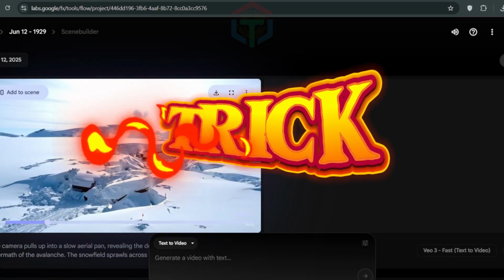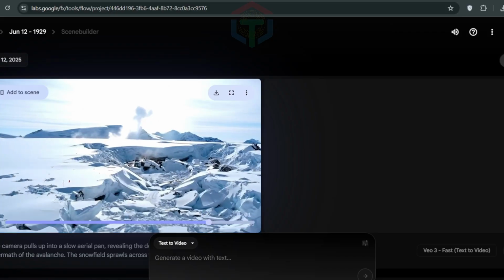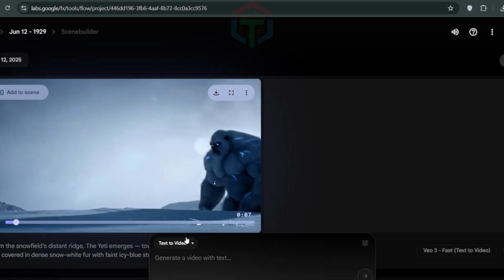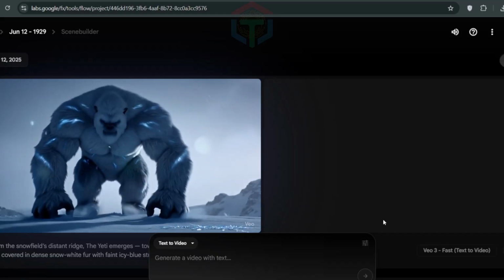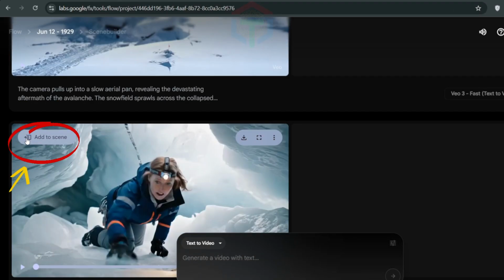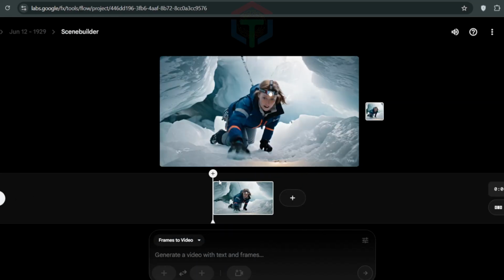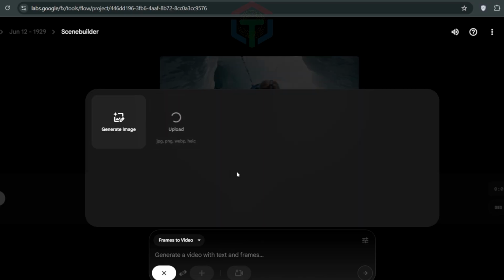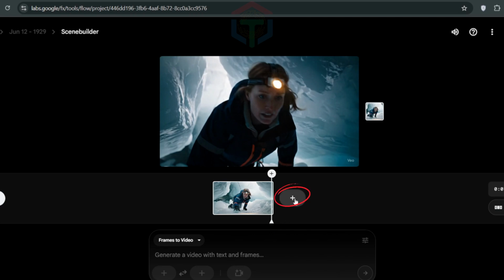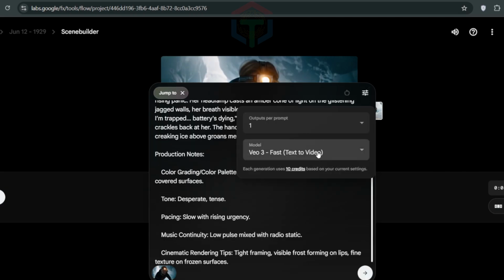And here's the trick to getting a complete video with a consistent character. Read your scene carefully. If a character repeats, use the image from the last scene to create it for the next clip. Click on Add to Scene in the video in which you want to save the character. A new screen will appear. Click on the plus symbol and then on Save Frame as Asset to save your character template as a reference frame. Then click on one of the Jump to or Expand options in your character template frame. Paste the prompt here and press Enter.